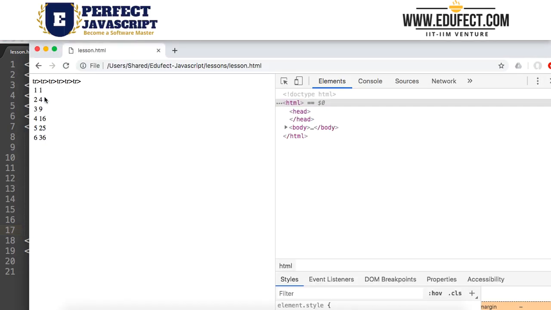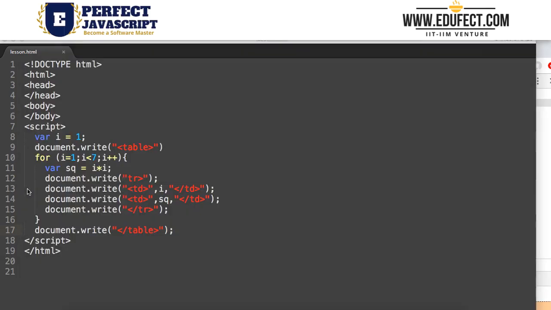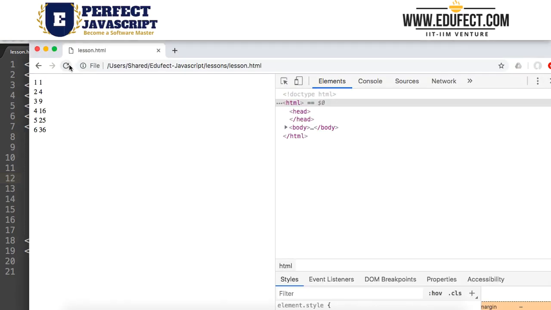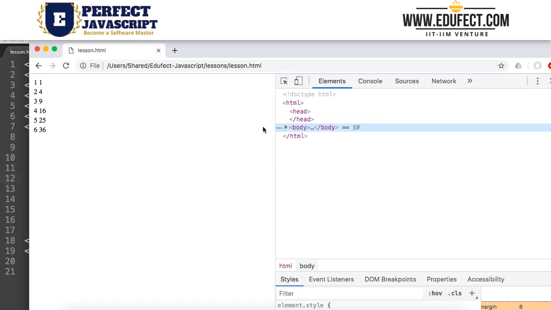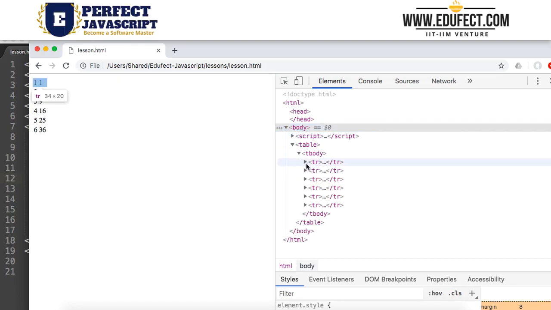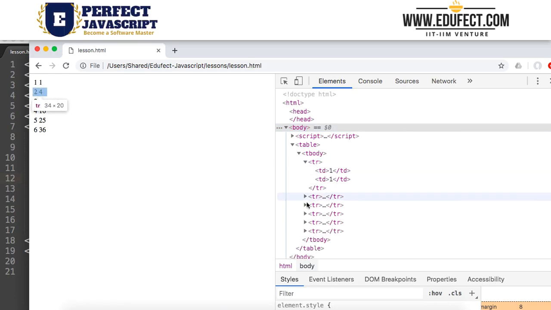And what do we get here? There is some mistake I have made because it's showing tr. Let's see. I did not put the starting tr tag. Let's run it again. And now we can see it's coming in a more tabular format. If you look at the body, we get a table, and what do we get? tr, which is a row, and within that td 1 and td 1, which is exactly what we did, td and 2, 4. This is what we have done.